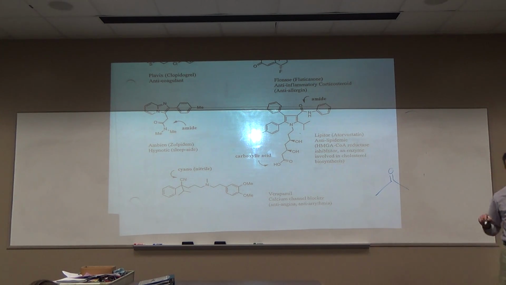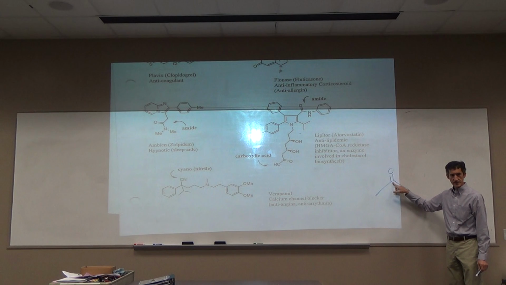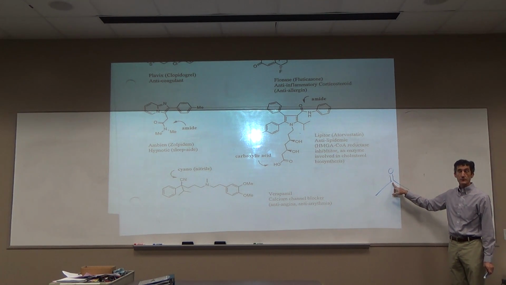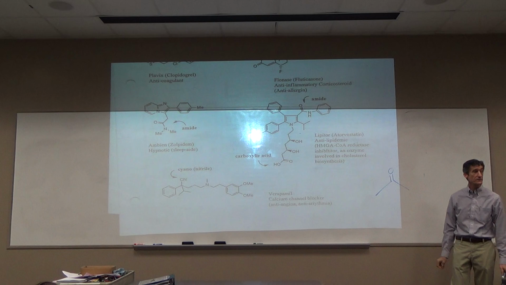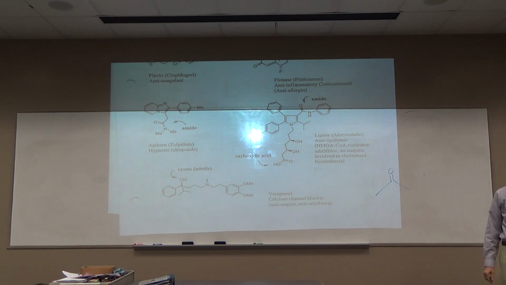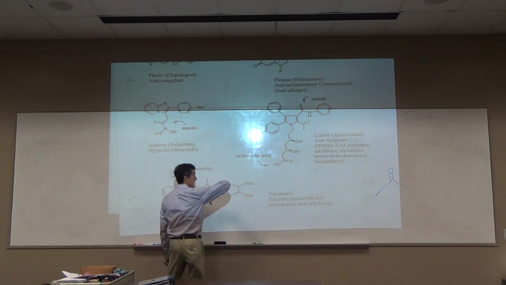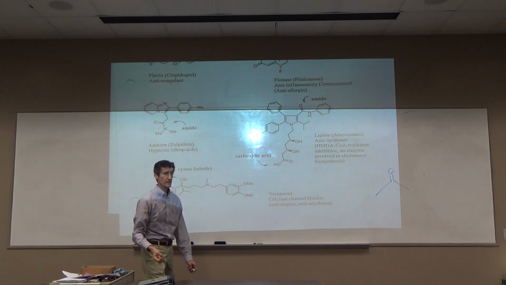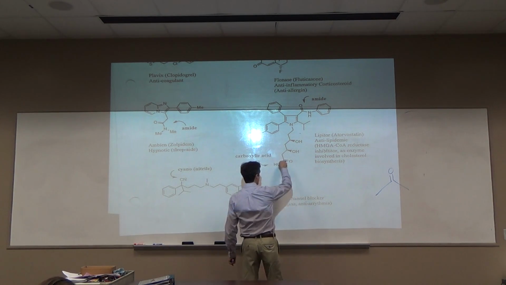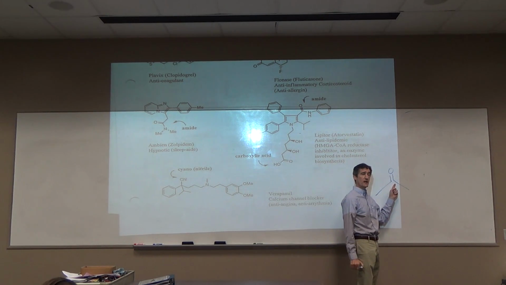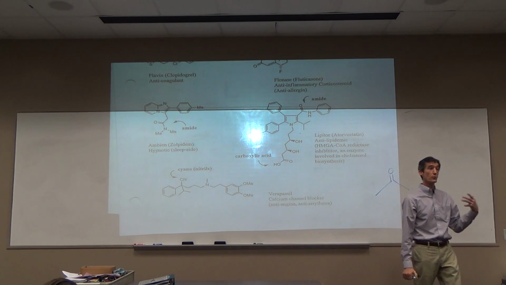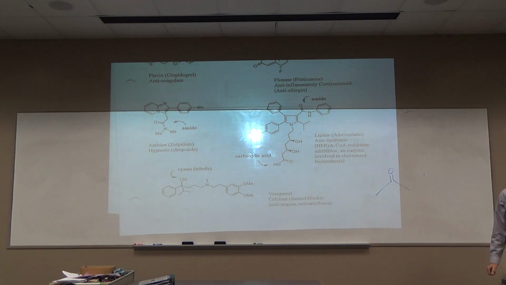Acetone. Is that a carboxylic acid derivative? How many bonds to a more electronegative atom does that have? Two. Not three. Not a carboxylic acid derivative. What does that mean? It means we can interconvert all these to one another without doing redox. We're at the same oxidation state. If you convert one of these to this, that's a different oxidation state. You thus need to do redox chemistry. Okay?